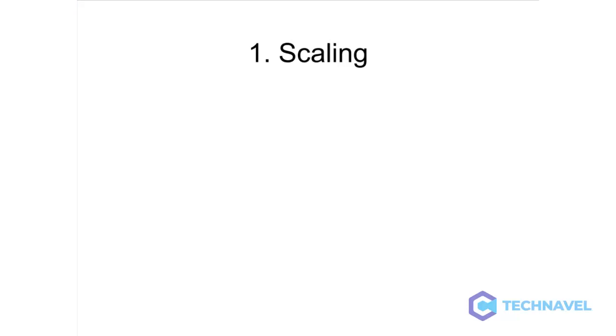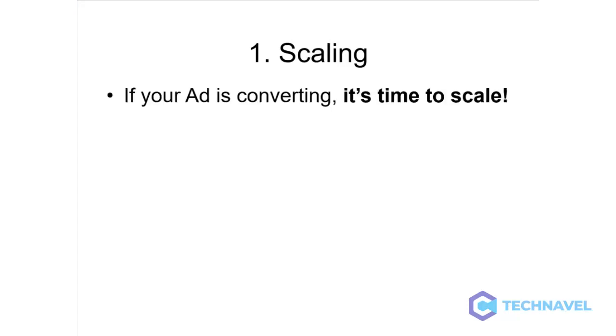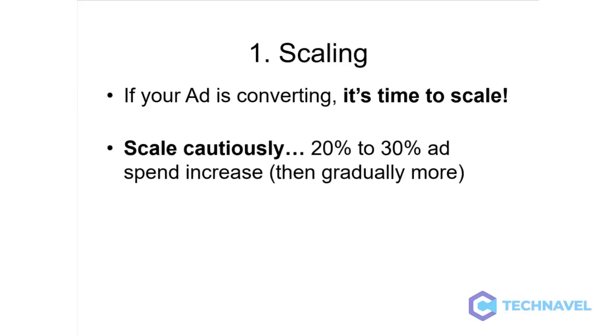Now, first and foremost, let's talk about scaling, all right? If your ad is converting, it is time to scale. But with that said, scale cautiously. And I'm probably not the first marketer to tell you this. Let's say, for example, you're spending about $100 a day, okay? And let's just say you're getting a 4 times return on ad spend. And that's fantastic, because if you're spending $100 and you're getting $400 in return, what is really stopping you from throwing your life savings at this and making it work? But again, as I've cautioned you just now, it doesn't quite work that way.